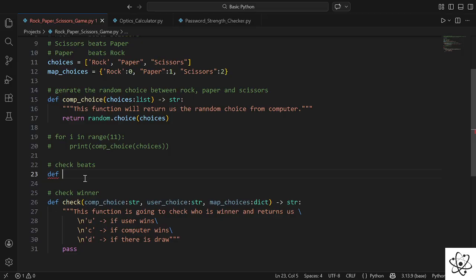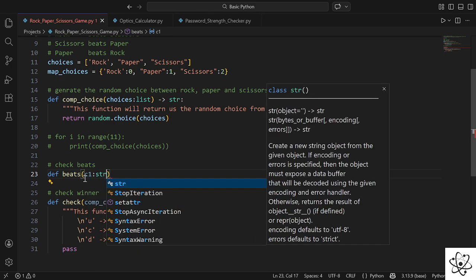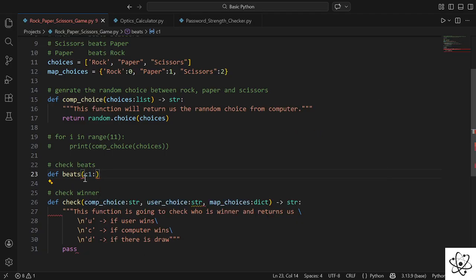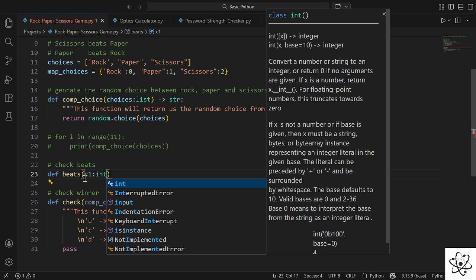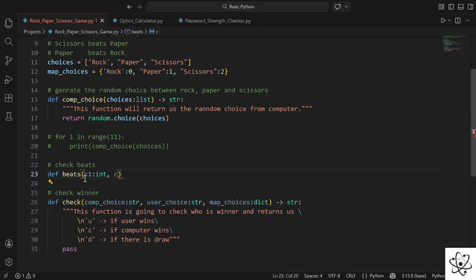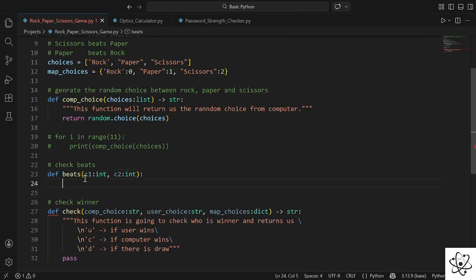So to define this function, it is going to be in a format like, let's say, C1, and that is a string or maybe int, and the other thing is C2, that is also int. Why I'm using int here, you will get to know soon enough.